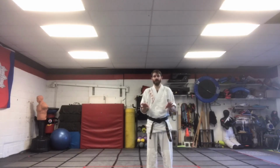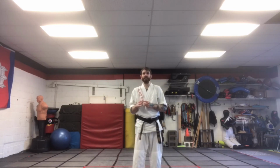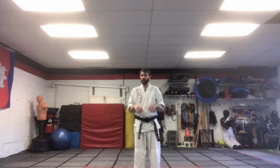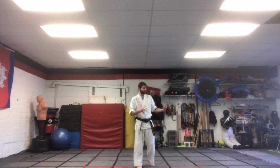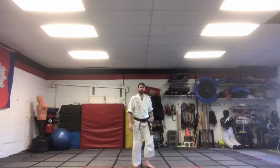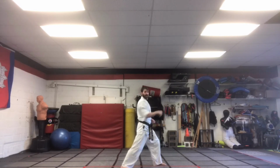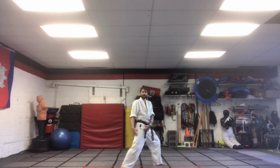Everybody can do this, because I'm not going to go over the actual pattern. We're just going to go over techniques within the pattern, and we're going to try and make it more crisp, because this is a good place to be. It becomes easier when you do it in the pattern. If we took a whole class working on the stamping leg, you're going to get better at that stamping leg.